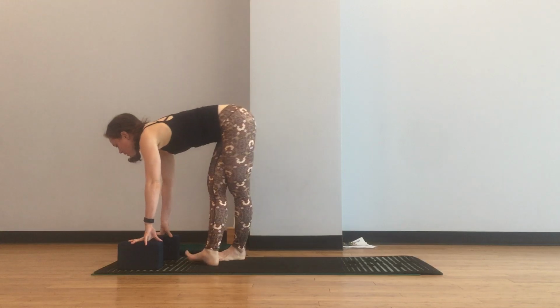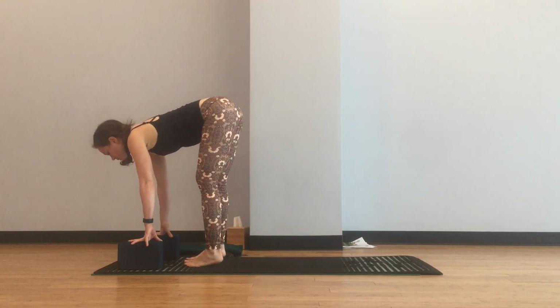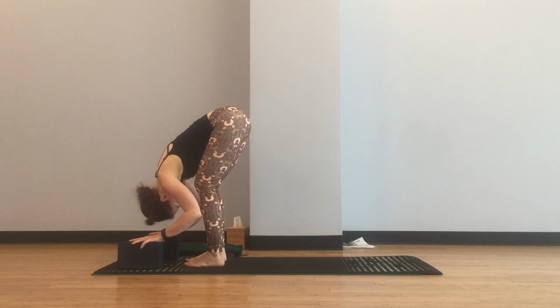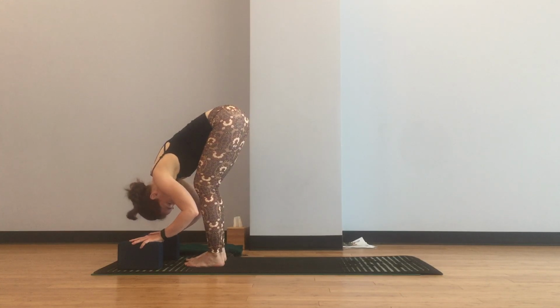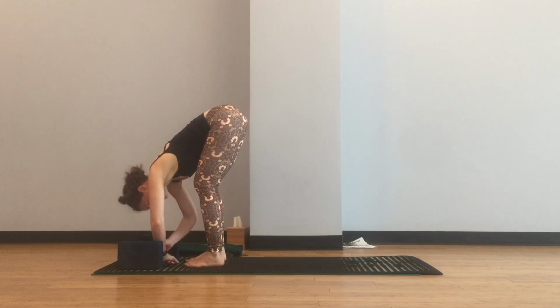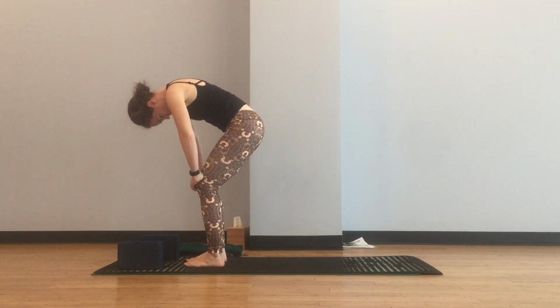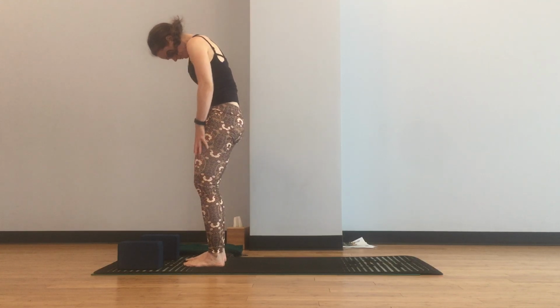And at the front, 20% of your mat. Feet are simply hip distance. Unravel, bend your knees, shake out your head. Nod it up and down. And then hands to your knees. Slowly roll up to a standing position.